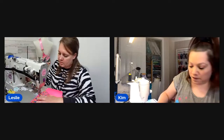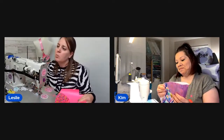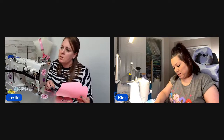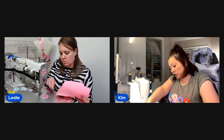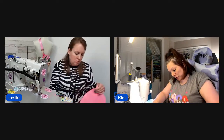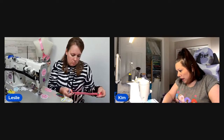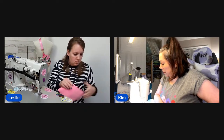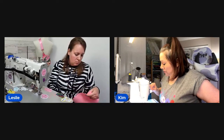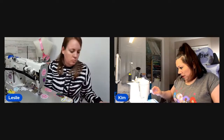I love my Texo. Yeah, I was looking at the Texos. Brooke asked what tension you're using on the TL18 for the jelly. Okay, I almost never change my tension for this. I have it at, it's right below a 3. I'm looking to see. No, it's right at a 3.